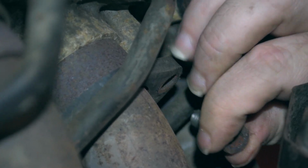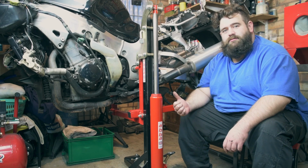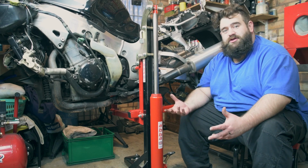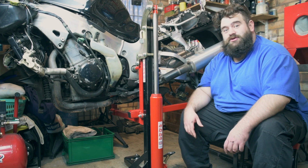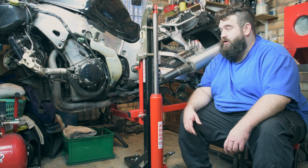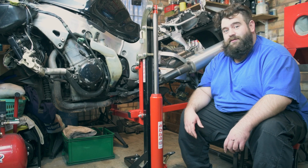See it all right on the screen? Yeah. I'm quite impressed with how those bolts come out. They were almost finger tight, almost like someone else has actually tried to undo them in the past or took the exhaust off fairly recently. So yeah, I'm quite thankful they've come undone easily and none of them are snapped or anything.